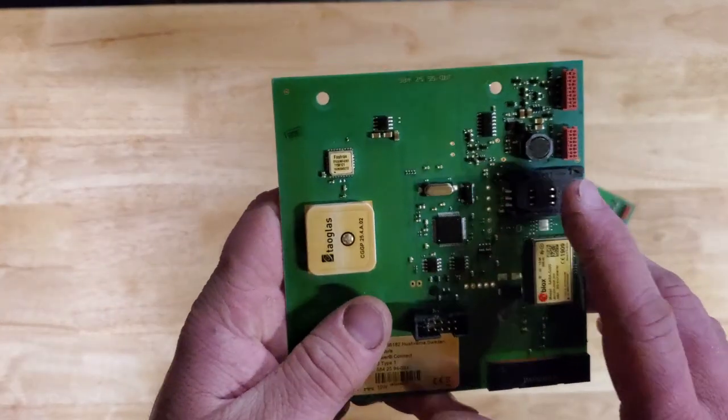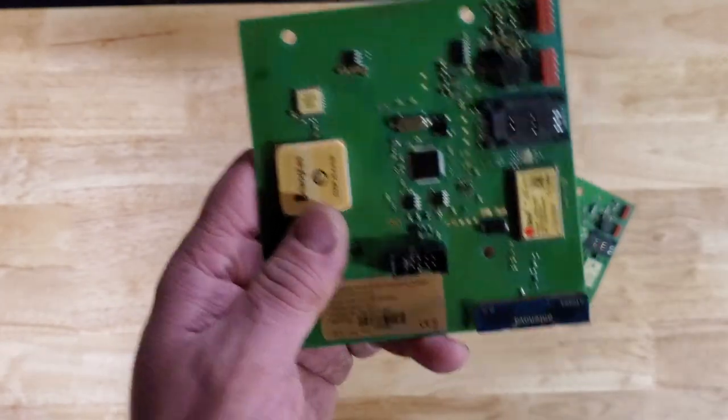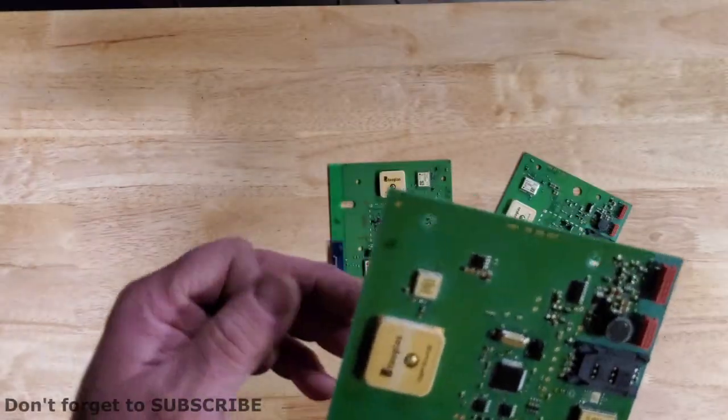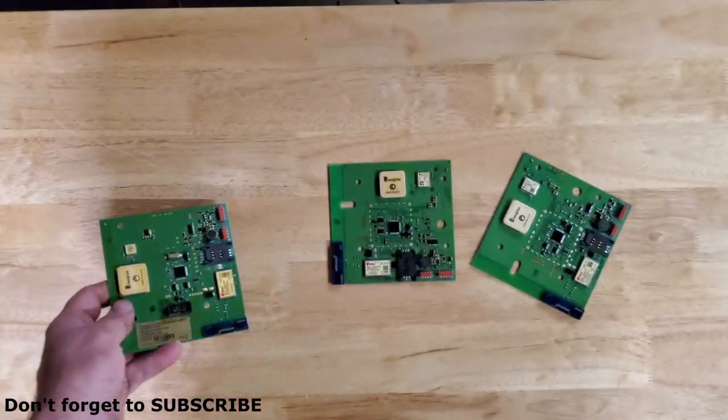Actually, that white SIM card was in here just a few minutes ago and just went flying when I tried to open it up to look at it. And it's just not worth my time to go looking for it at this point. I'll find it later on. But anyway, that was the Type 1. That was the original one.